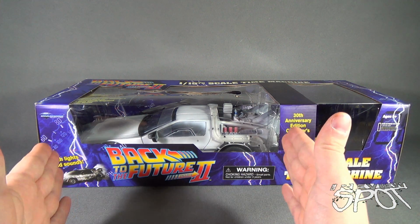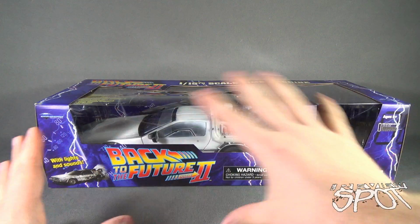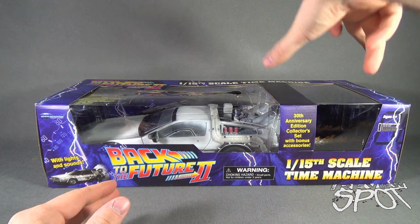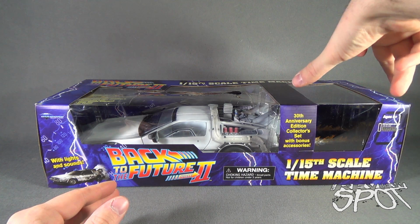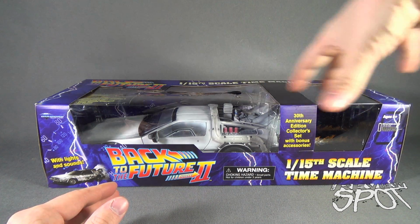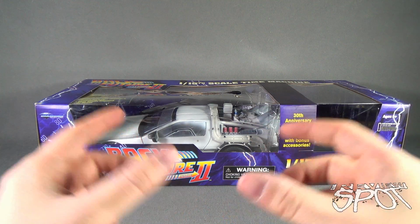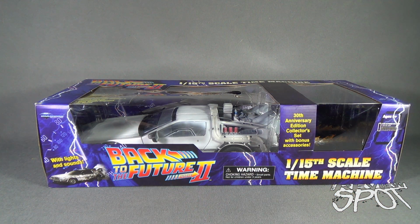You can see the DeLorean. There's a little try me button at the top, but we'll try all of this when we get this opened up. And then the bonus accessories seem to be on the end here, consisting of some flaming that comes out from the back of the car. It also looks like there is a trunk of plutonium, which is very, very cool.